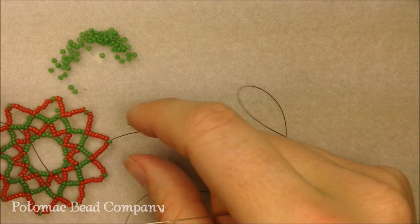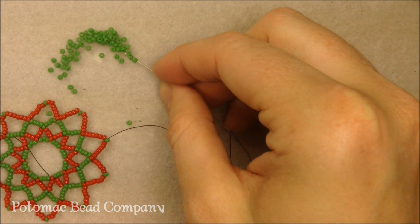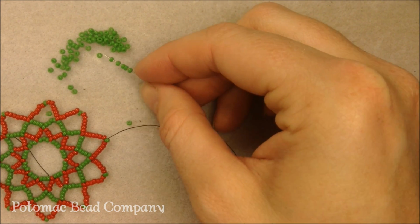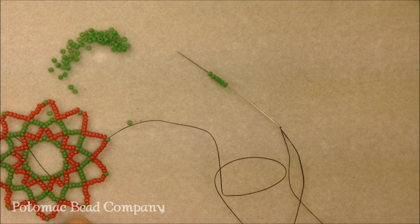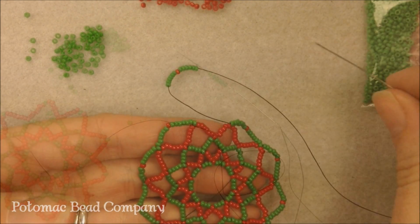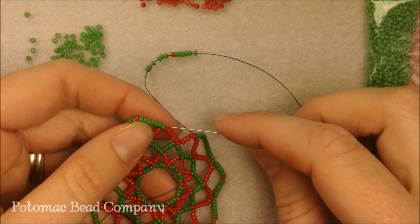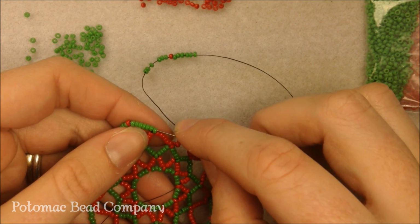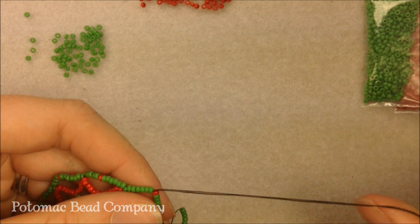This time I'm going to switch my colors. So I was doing the red and green, now I'm going to do the green and red. So again, I'm going to put on all of my beads. I'm doing 6 greens, 1 red, 6 greens, and I'm going to go the whole way around my circle. Okay, so I'm done going around my row 5 here, and again all I'm doing is picking up the last bead in the row before, as well as going up to the first odd color bead.